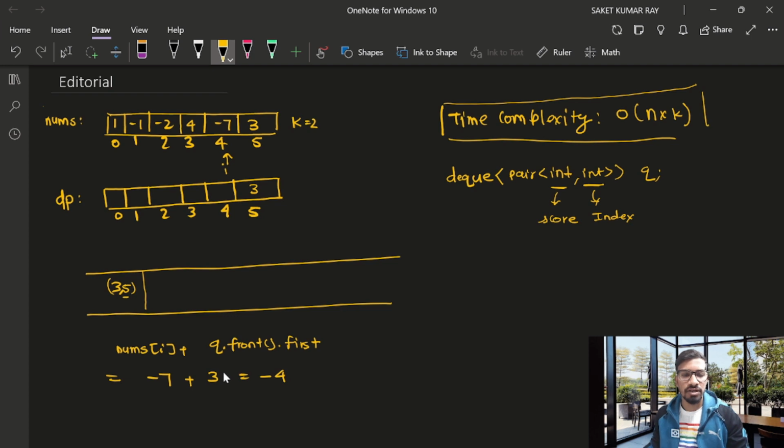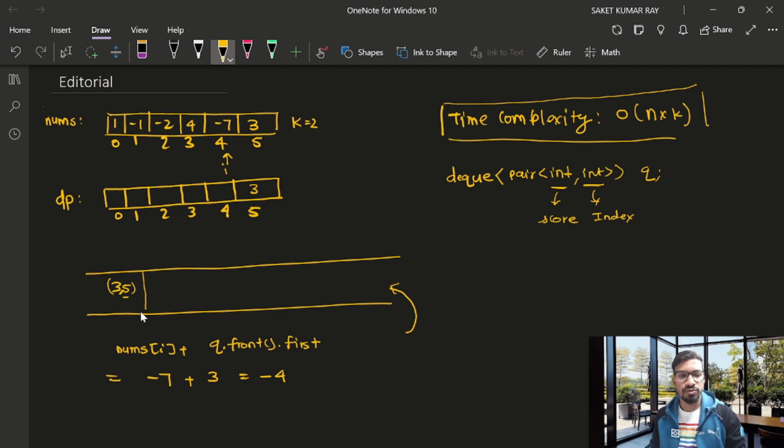Now before inserting this new pair of score comma index into the DQ, we will remove all the pairs from the back of the DQ which have a score smaller than the current score. Why we do this? We do this to maintain the monotonically decreasing order in the DQ.